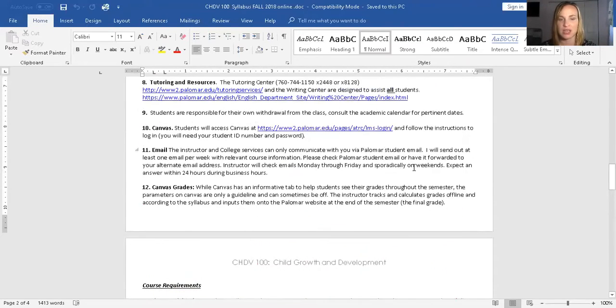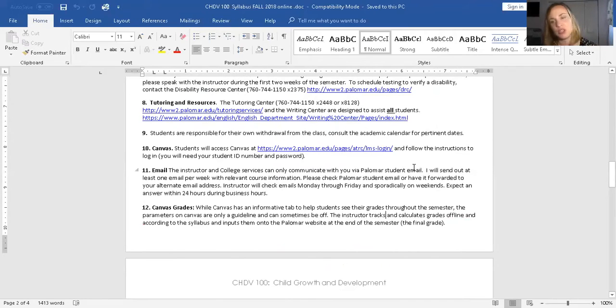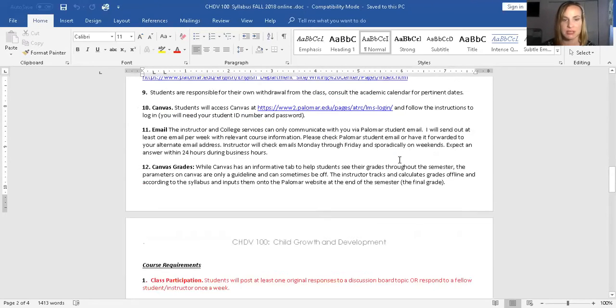So what I do is I take your Canvas grades and I put them into an Excel spreadsheet at the end of the semester, and then I go through and check everybody's personal one and make sure that it is correct. For 99% of you, what you see on Canvas is correct, but sometimes it can under- or overinflate your grades. So if you're really concerned about what grade you have, please tally up the points that you are receiving and then check it against the rubric that I have in this syllabus.